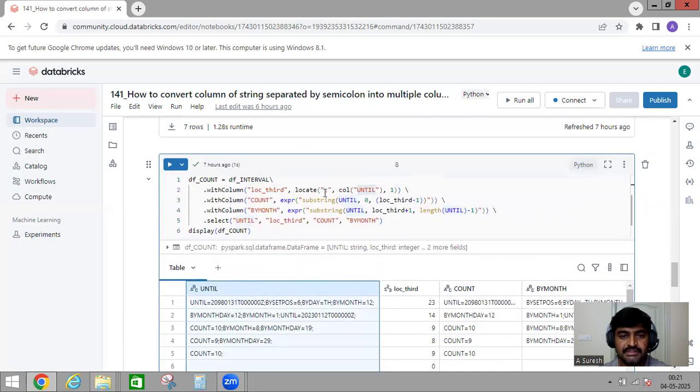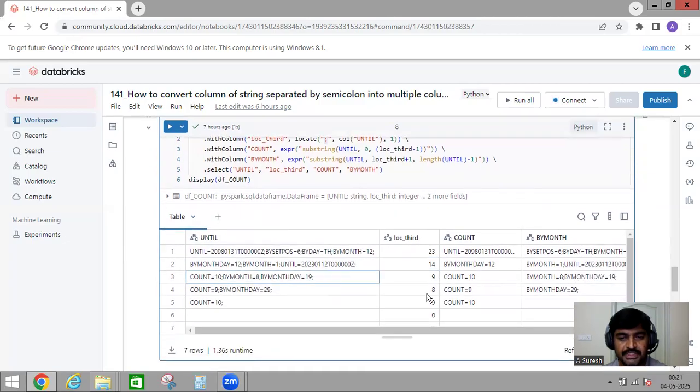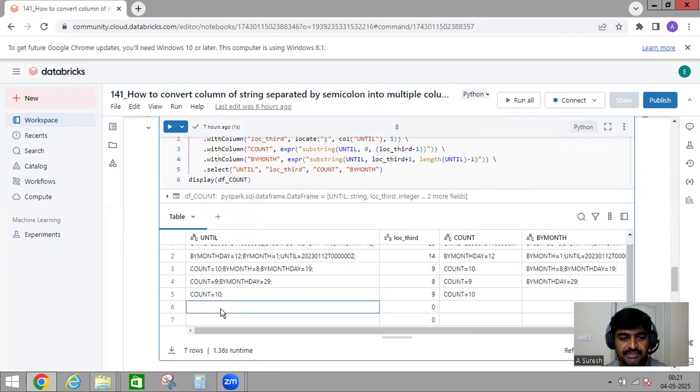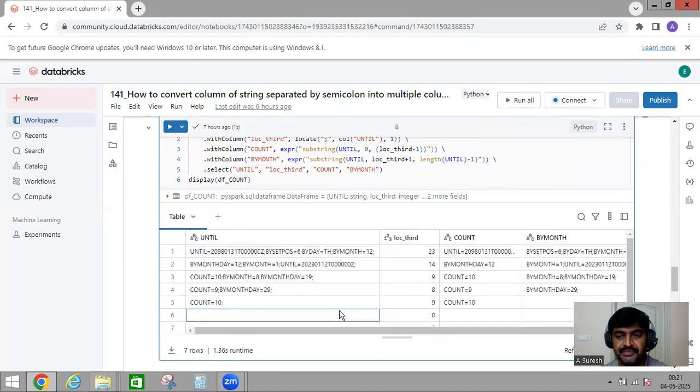It will search for semicolon from the first index. Our semicolon is here, so this position it will print, that is 23. Similarly for this record, the semicolon comes here and this is 14. So it will print for each and every record. And if you see here, we don't have any value in this record, so it prints zeros here.